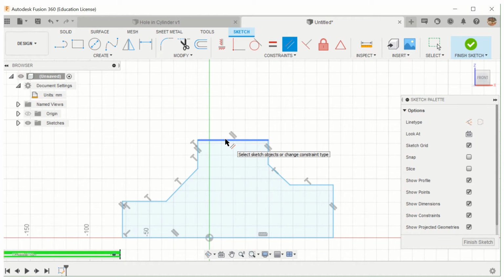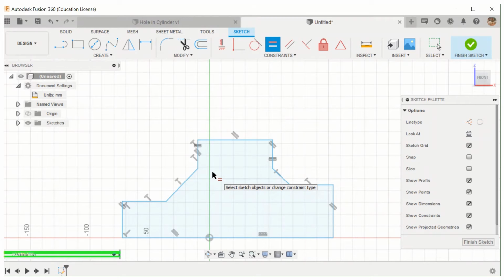Next one is 5 and 7 should be the same length. So this is 5 and this is 7. I can tell they're not the same length because this one extends below that line right there, and this one is a little bit short. So that would be an equal constraint. It doesn't tell us which one we have to click first, so I'm just going to click this one and then this one. What you'll notice is that whichever one you click first, it'll change the second one to match the first one.